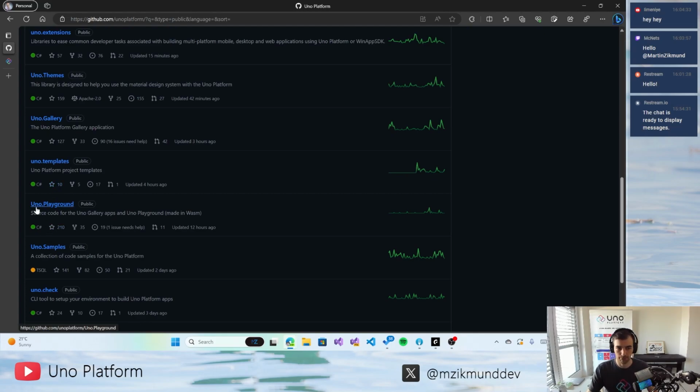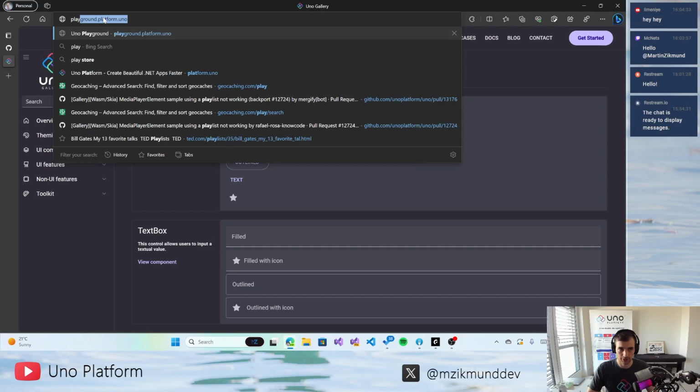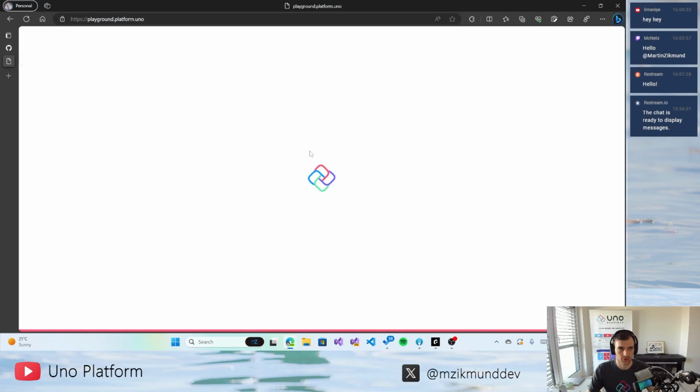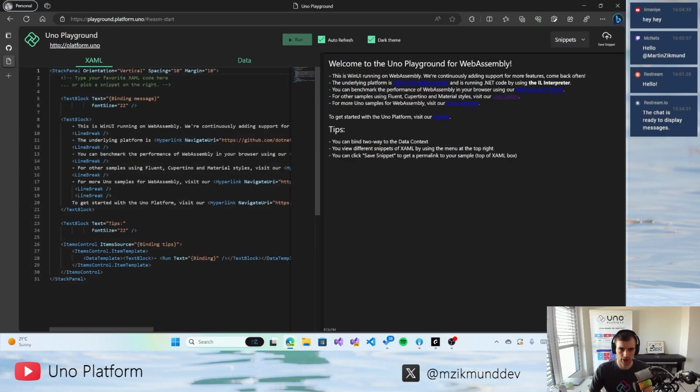Then we have UNO Playground, which is another web-based application that allows you to play with UNO platform without having to install it on your device. This Playground is a kind of live editor where you see on the left side a code editor and on the right side a preview of what you have written.